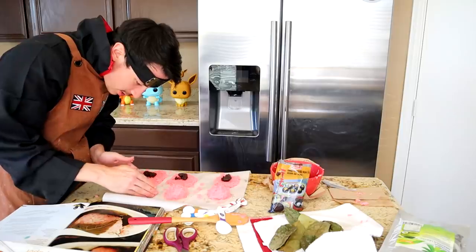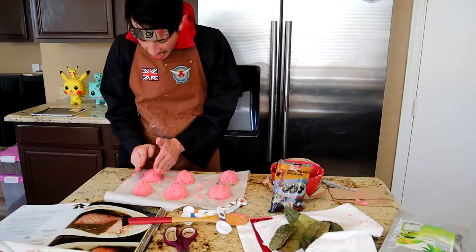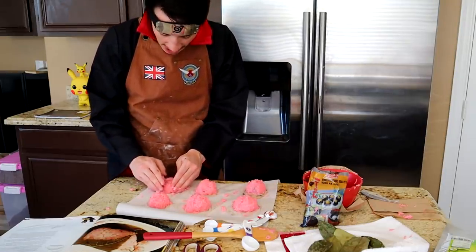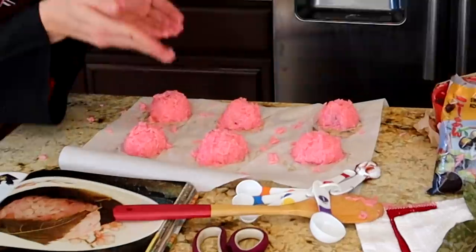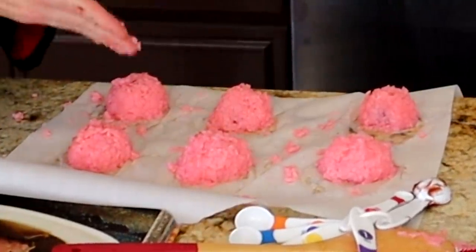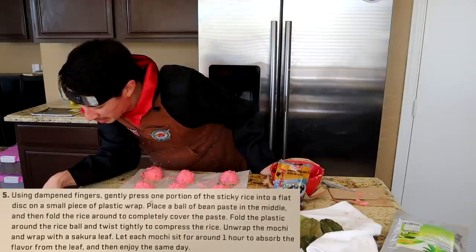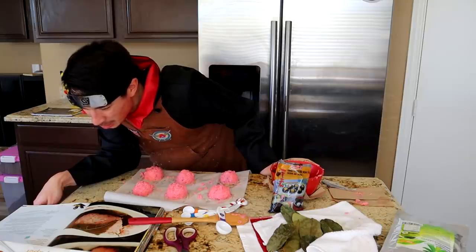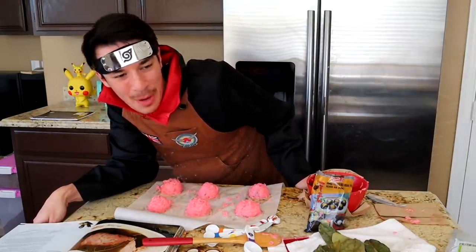I'm so proud of you. Gotta do this from all different angles to get it nicely tucked in. My folding technique kind of got progressively worse as the rice went on, but it doesn't matter — look at these little cute snowballs of pinkness! Fold the plastic around the rice ball and tightly twist to compress. Wait — what plastic? Oh, it was set to do it over plastic wrap, not parchment paper. Dang it!